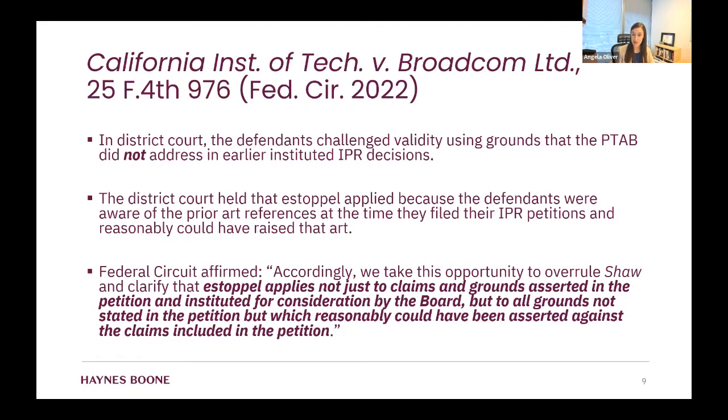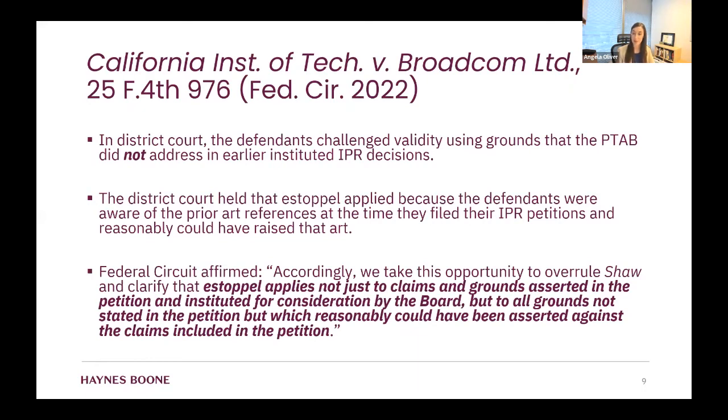And that was very significant and maybe unexpected. It appears to have been dicta in the court's decision because that didn't seem to be at issue in the case. But however it got there, it was eventually removed. A couple weeks later, the court issued an errata sheet correcting the opinion and changing that language.